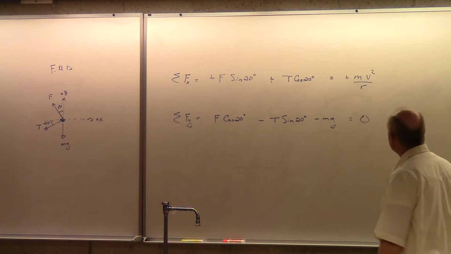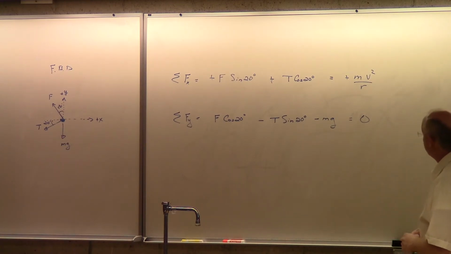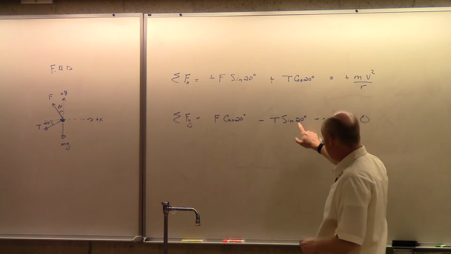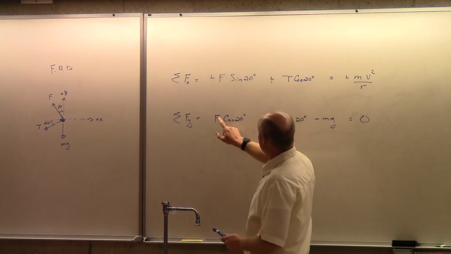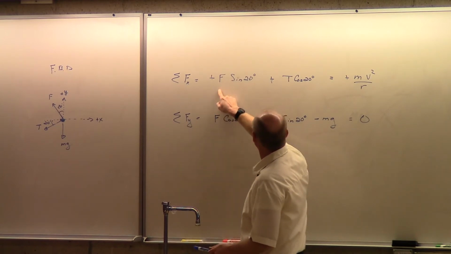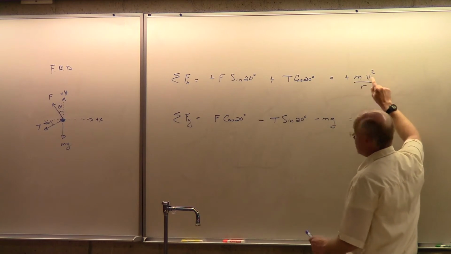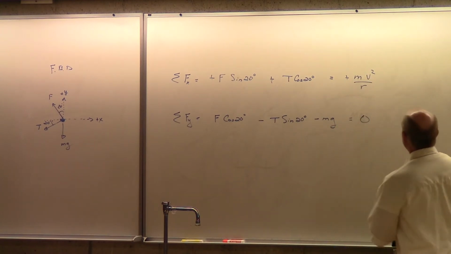Okay? Now I think I know all of these except for 3. Let's see. Do I know G? Yes. Do I know M? Yes. I know the angle? Yes. Do I know tension? No. That's one thing I'm looking for. Do I know F? No. Anything else? Do I know M? Yes. Do I know V? Yes. Do I know R? Yeah. So what's R?